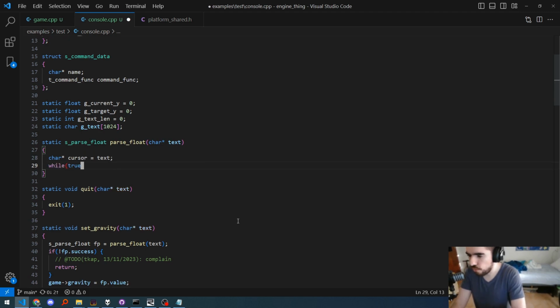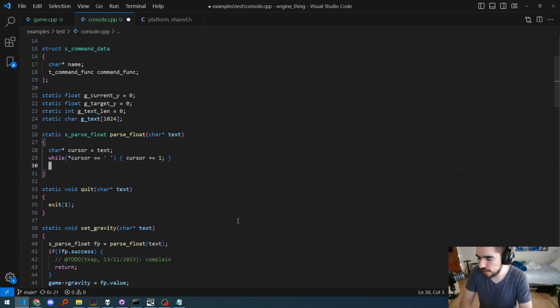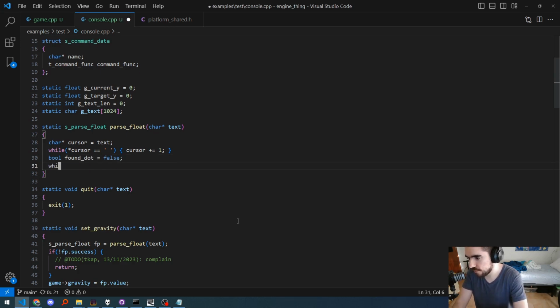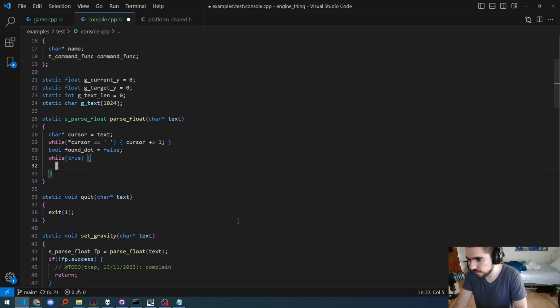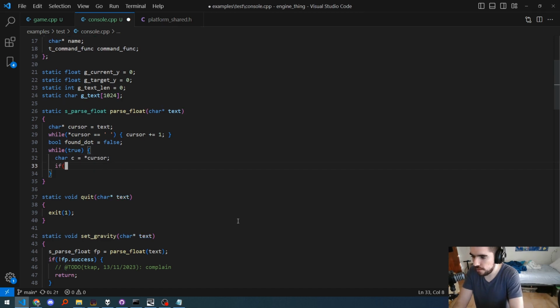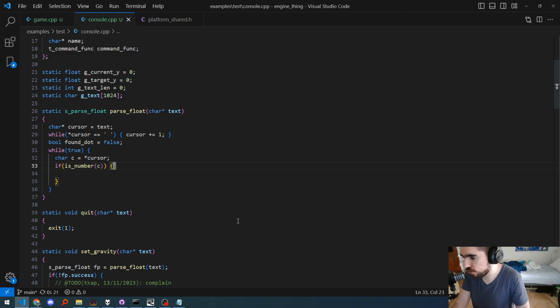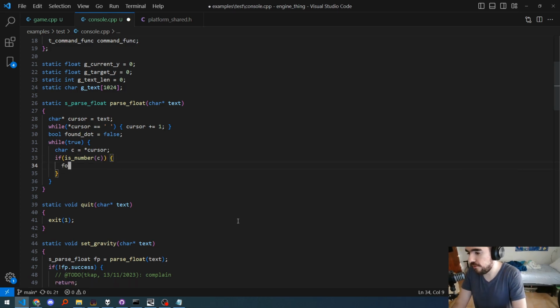For now, we want to skip all the white space because that's just unnecessary. Gets in the way. So while the cursor equals space, we're going to advance it. Now we should have a number. So we want to support decimal points, so we're going to say found dot equals false, then while true, character equals what's on the cursor, then if it's number, it's a very simple function, I'm not going to show it, we're going to say found number equals true, which is yet another boolean.